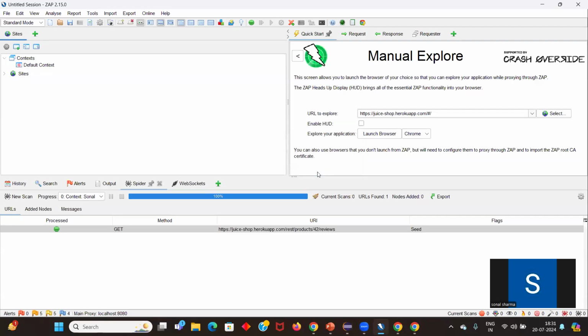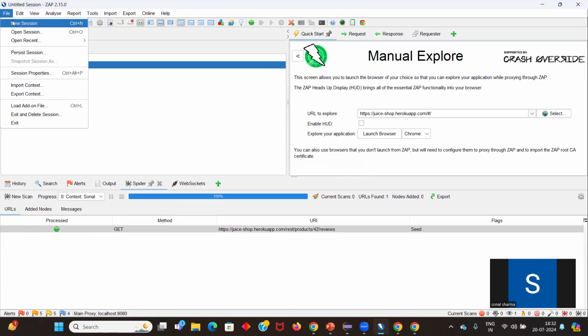We can also run a passive scan using Selenium. As you know, passive scan is the default mode of scan. So we can also integrate the ZAP tool with Selenium and perform passive scanning. I will show you a quick demo of how we can do that. I will not be explaining the Selenium part, but if you need more details, do let me know.